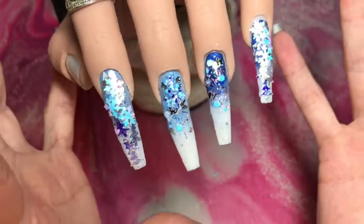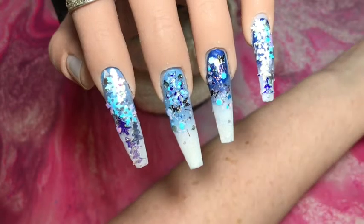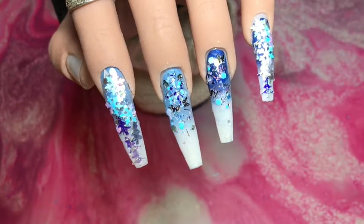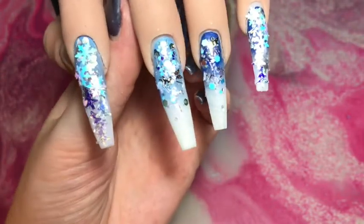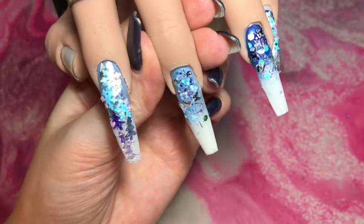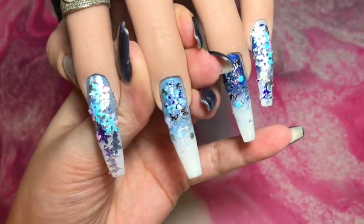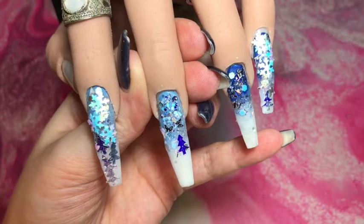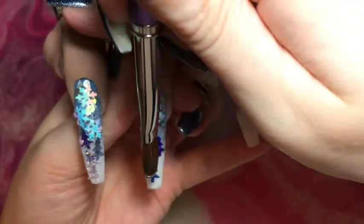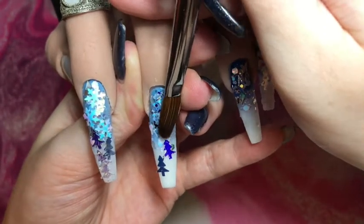Now on the outside two nails, I did quite a few trees and snowflakes. On the middle two, I'm going to do it a little bit sparser, or a few less, so that we can see the rest of the glitter mix coming through. So exactly the same, I'm going to pop down a wash of clear acrylic, and then we're going to start off by placing some trees. So I'm just picking them up and placing them where I want them. And I think I'm just going to do a couple here. I want that one down a bit.